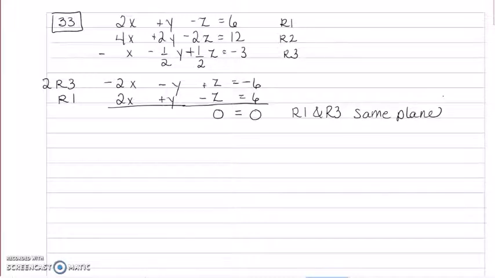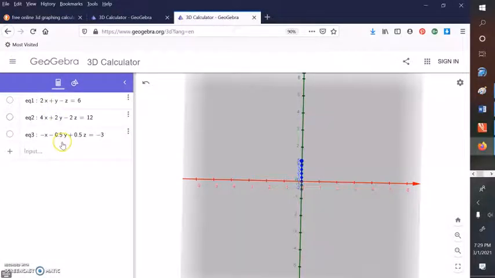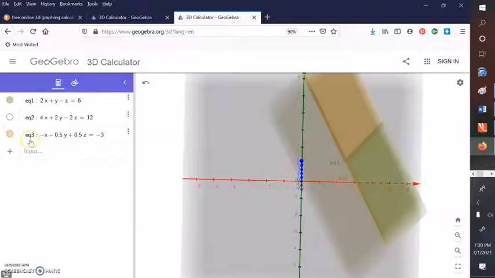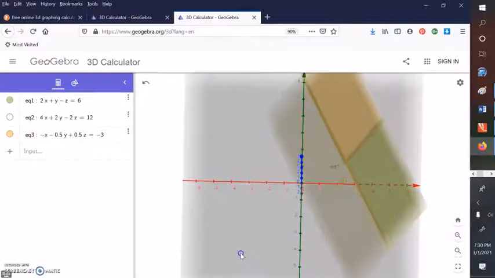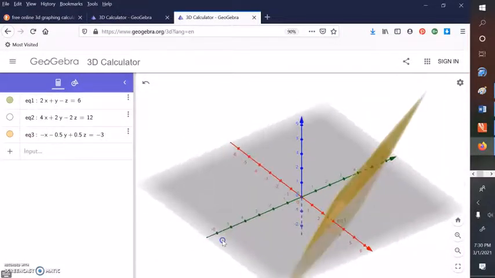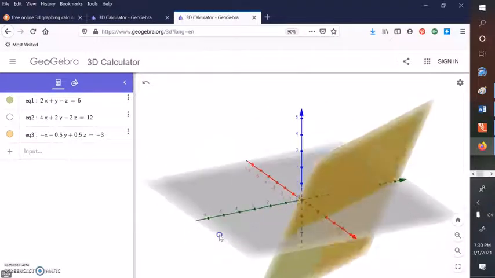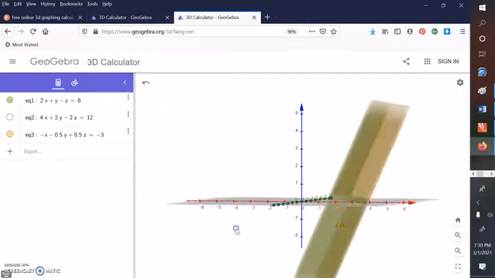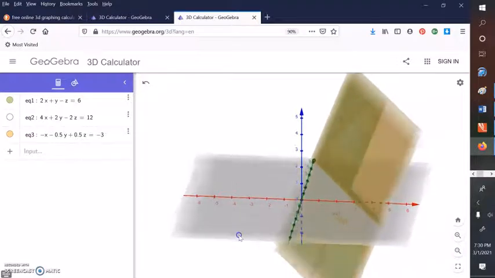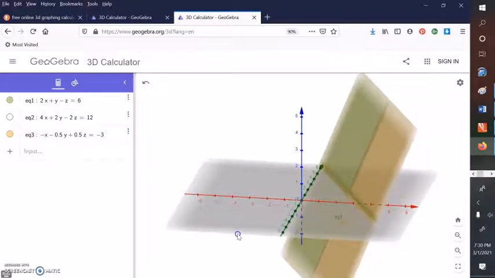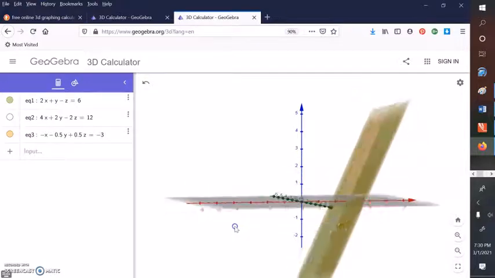Let's take a look at the graph. So I went ahead and entered all three equations and somewhat orientated the positive x-axis and the positive y-axis. So now when I show the first equation, it's shown in green. When I show the second equation, it's shown in orange. The way this graphing calculator does it, it kind of splits them. But as I move this, you can see that there is in fact only one plane that's graphed. So the gray is just to kind of orientate us. That's the normal piece of paper 2D graph that you would be used to.